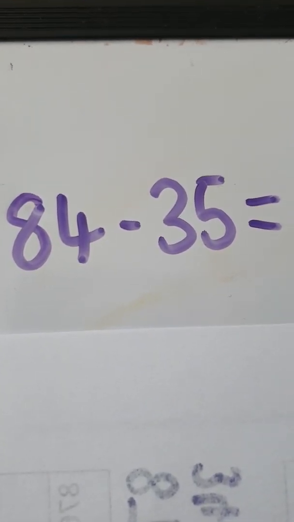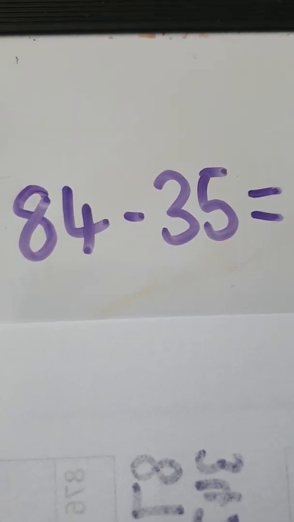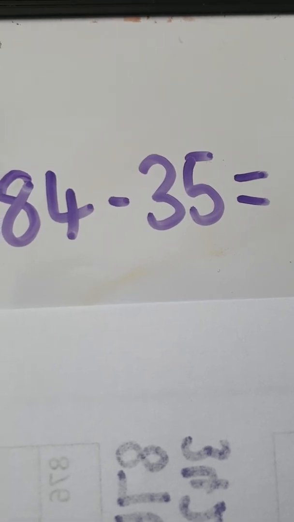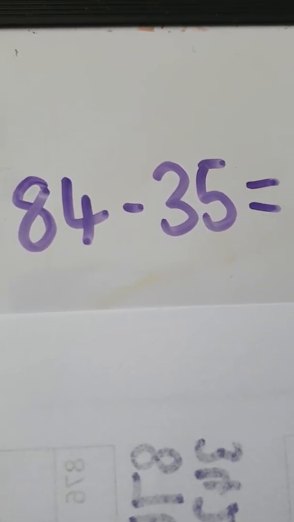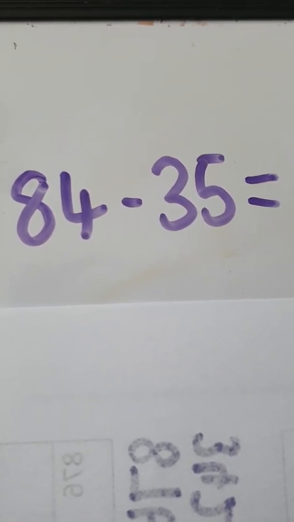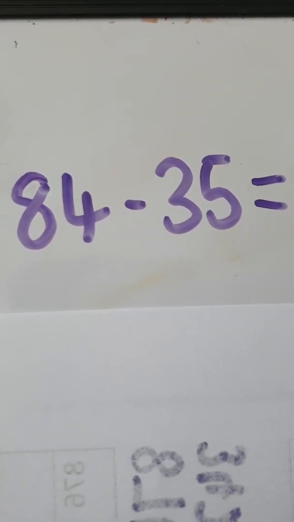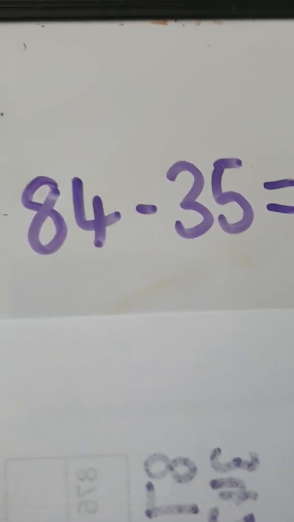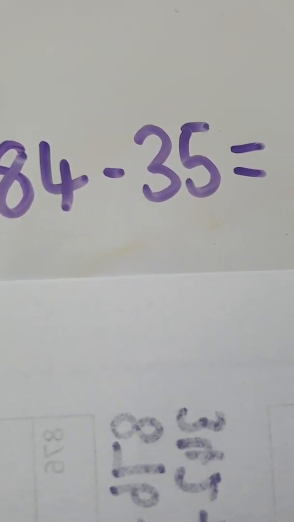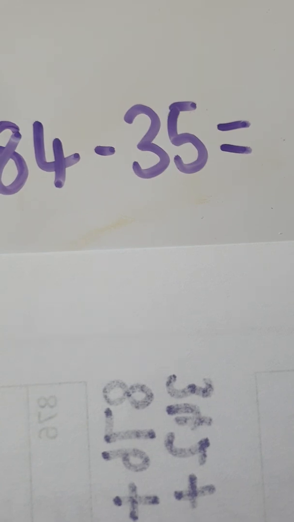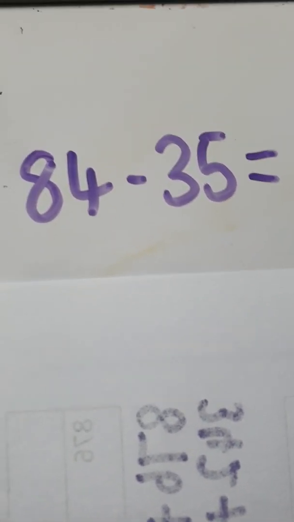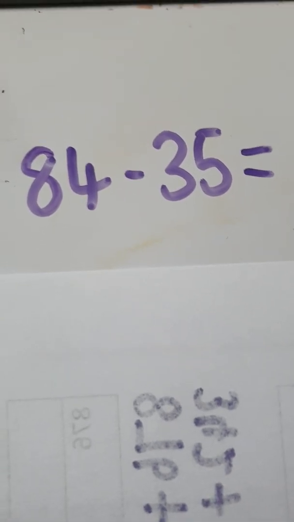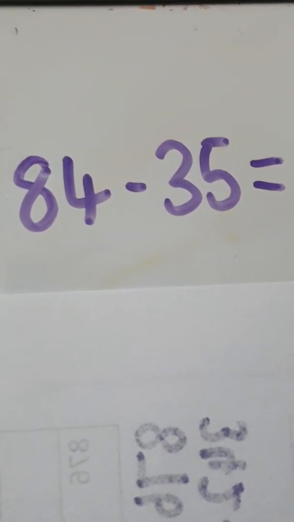What we're going to look at today is choosing a strategy. So what that means is choosing a method to work out the calculation you've been given. Look at the calculation and think about what method you would use to solve it. Would you use a mental method or a written method? It's your chance today to use the methods which work best for you. Sometimes a mental method would work better than a written method, and it's a bit of problem solving today to work out what you think is best.